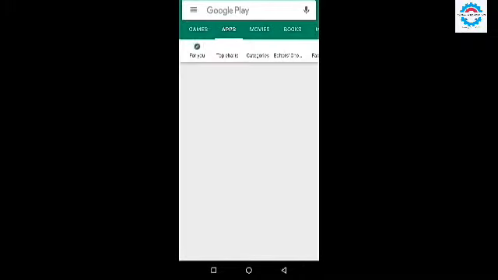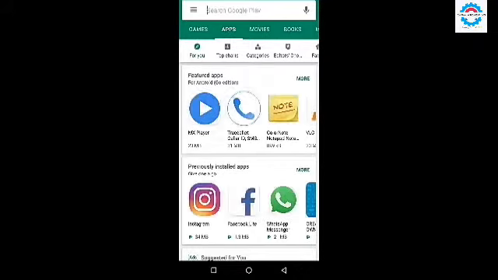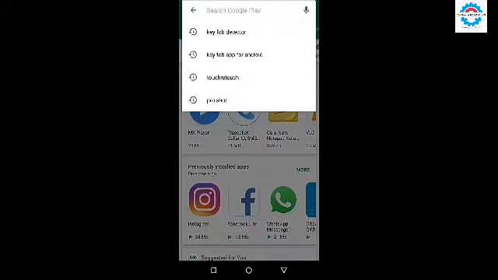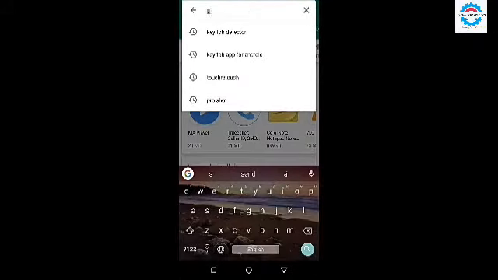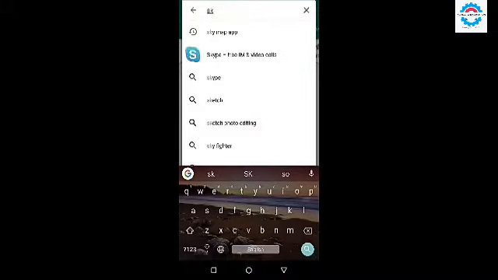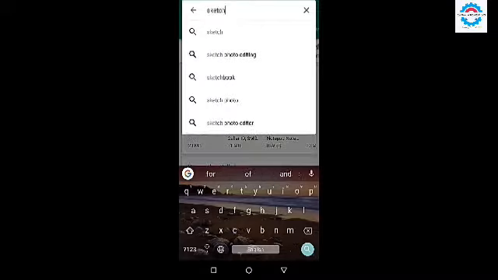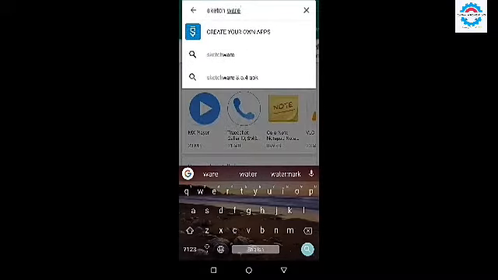Open Google Play Store. Search for Sketchware. Select Create Your Own App.